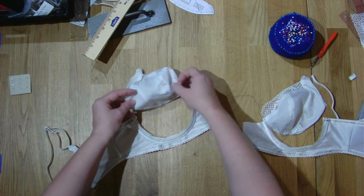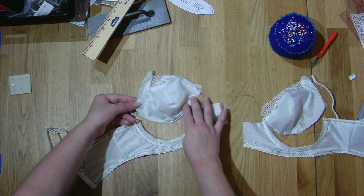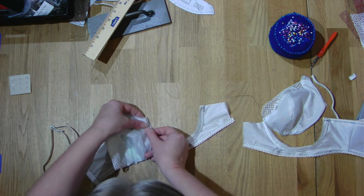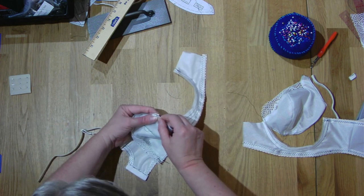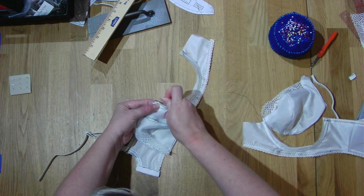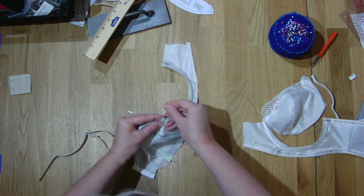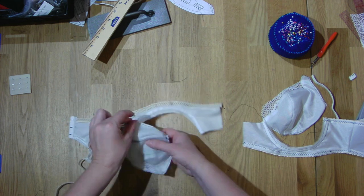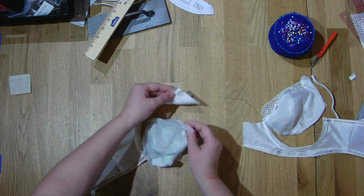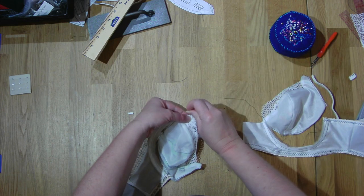Okay, so because we have not turned down, we have not finished the front, and we have finished here, but this is not finished, things are gonna line up a little bit differently. So we're gonna have this side, so the underarm is actually gonna extend, if you can look to see where your fabric actually turned down from when you did the elastic, that's as far as you want it to extend up past. So let me get one right at the end. I have mine extending by about a quarter of an inch because that's where I finished my elastic. This over here is supposed to finish right below. So I'm actually gonna start this a quarter of an inch below at the center front.